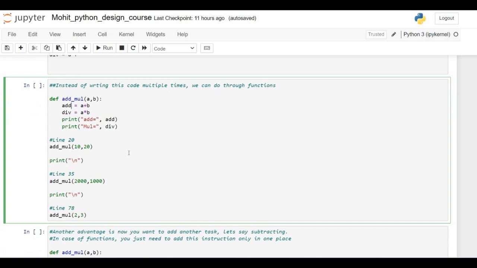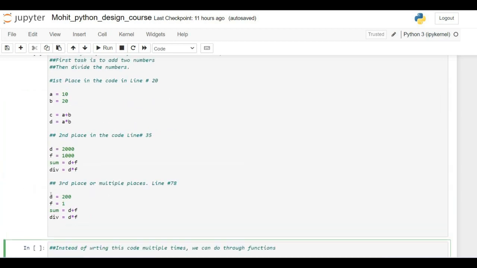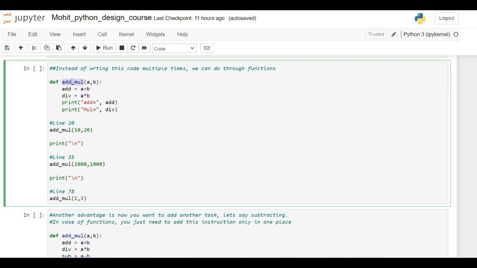We can see that it looks more organized and efficient as compared to this one, which looks very long, very untidy, very inefficient. So this is a function created, add underscore multiply, with a comma b, which are the two input values. Inside the function I am doing addition of two numbers and the multiplication of two numbers.